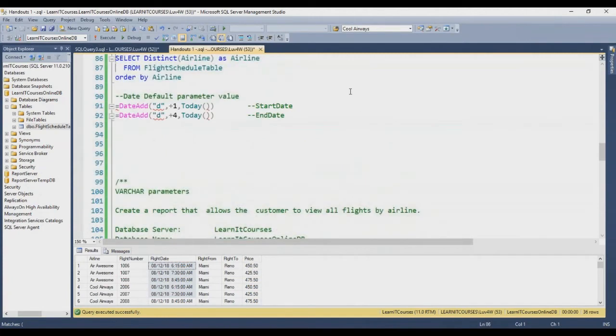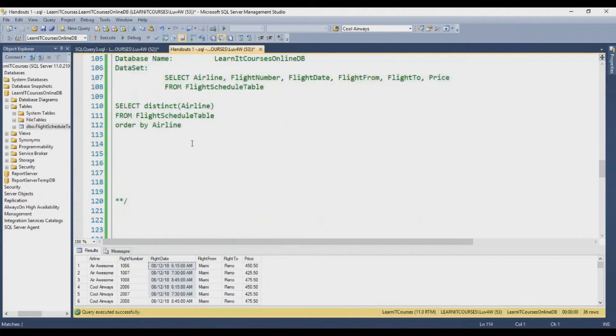If you remember, after that we needed a function for the default values. When we selected a date, we wanted to have a default value for the date. So this is what allows us to have the start date, which is going to be +1, because that's the requirement they're looking for. The date range for the tickets, or the reservations they're going to make, are flights by default that are the next day through 4 days in the future. So it's DateAdd, double quotes, D for date, add 1 to that, and then the second case is add 4, and then today, whatever today's date is, that will be my start, +4 will be my end date.